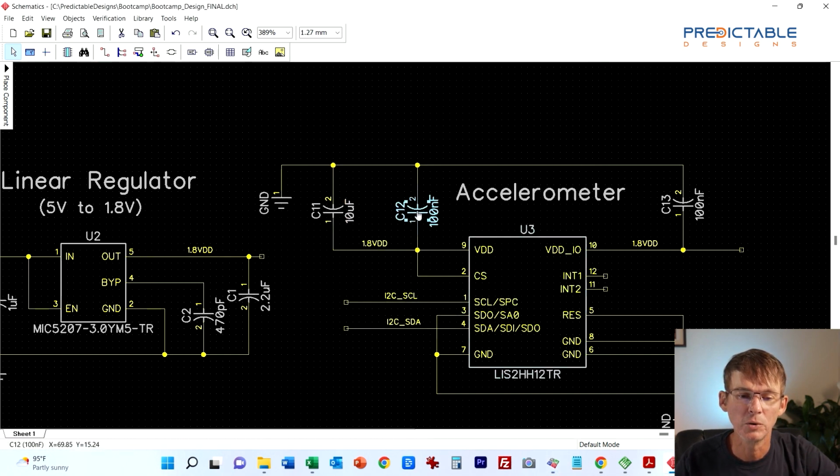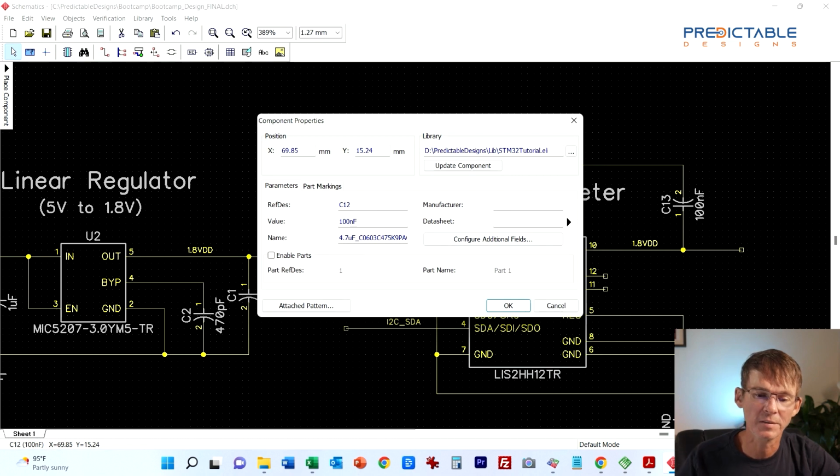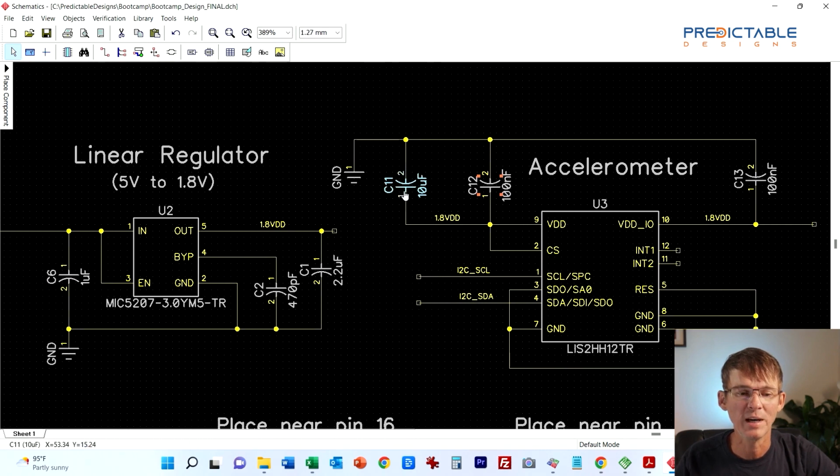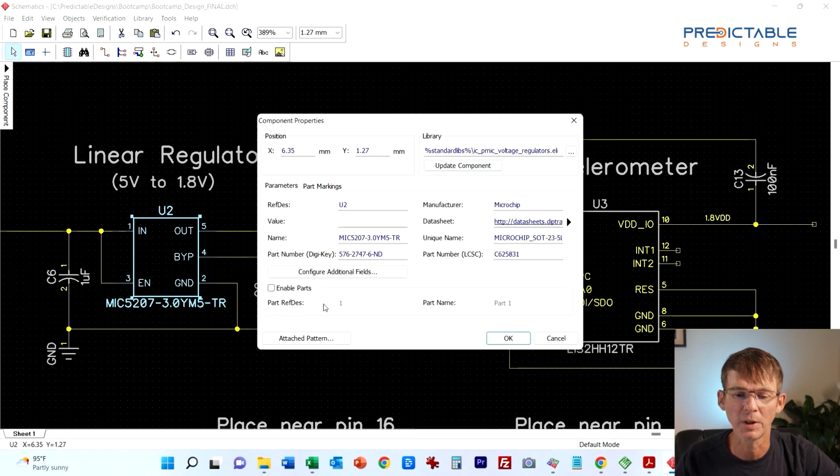Here, this one is 100 nanofarad, so I would go and find a 100 nanofarad capacitor that's the right size, and these are all 0603 surface mount capacitors. And let's just say part number there. But basically, to get the BOM right, you have to go back to your schematic, and usually the chips are all okay because we've selected those from the library, so those have the part numbers.